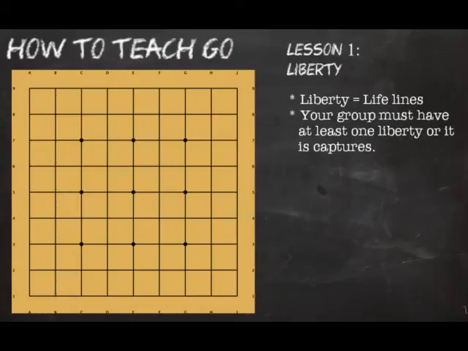You can say, okay, this is my area, so if I fill it, then I get a point, but if I don't fill it, I'm still going to get that point, and then they just will say, I don't have to fill it, so I can just pass, or something like that. It's a lot easier to transition from teaching them that the stones are points into don't fill your own territory if you don't have to, than it is from the other teaching methods that I've seen, for example, like Japanese Go, or Japanese rules, and Capture Go.